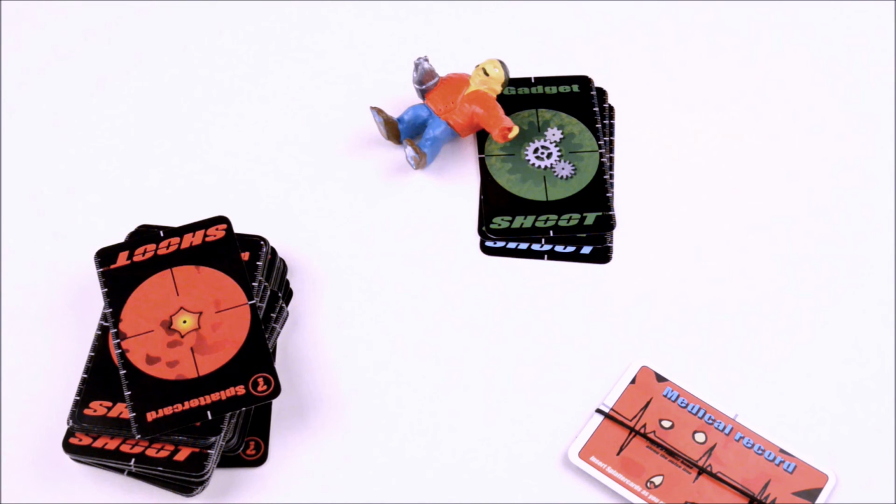You also die if you fall off of the map. In this case, you place your dead hero and all the items at the edge of the map where you fell.